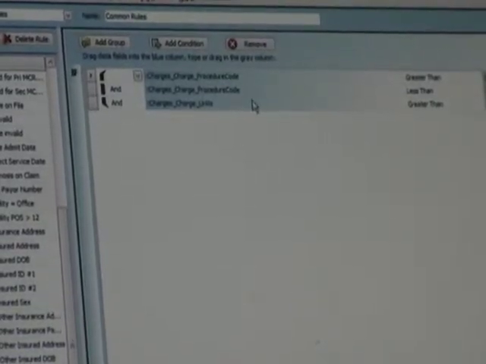So if I want to add a rule or add a grouping or adjust something, I can actually adjust it here. So if I click on the rule on the left, I see what the rule is looking at and what it's scrubbing for. I can also see that it's going to flag as an error and what the error message is going to tell me. So if I have a required date of birth and I want it to be a warning message or just a message and not an error, I can actually change that.